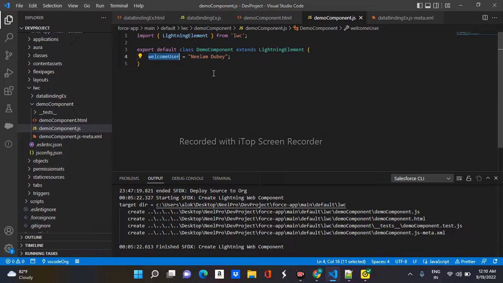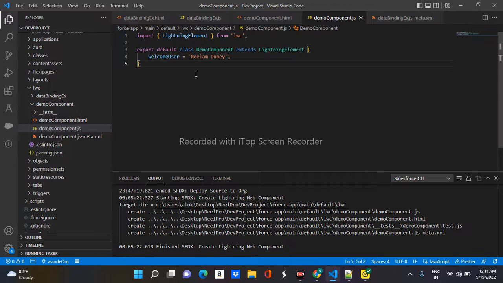In the same way, in case of Aura you used to define a property or attribute. In case of a Lightning web component, we declare the variables in this way. You can also annotate it with decorators, which have some purposes, but here I did not require any decorator, so I'm not using those. I will put some light on this.